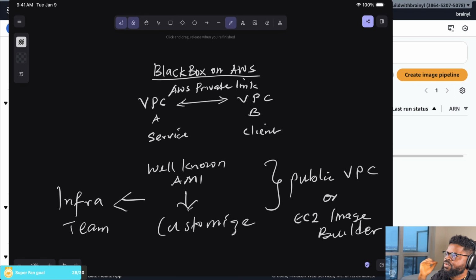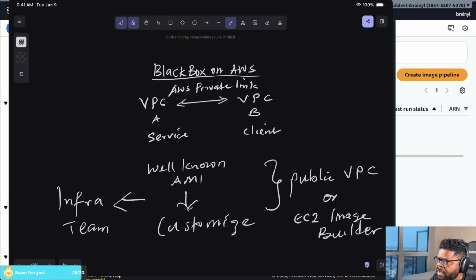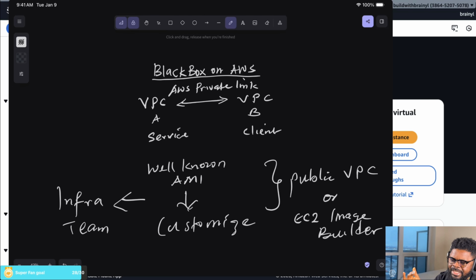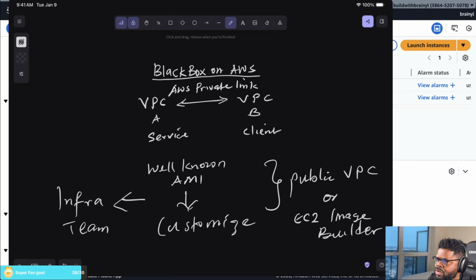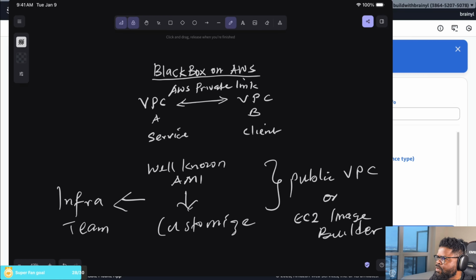So what we're going to do is start with an AMI. So I'm going to go to EC2. We'll build it one step at a time, and then you see how we would extend the solution, because one stage will build on the other. But let's build on the first stage. So the first stage, we take an instance. So here we'll just launch an instance. We'll call it Linux 2023, right?